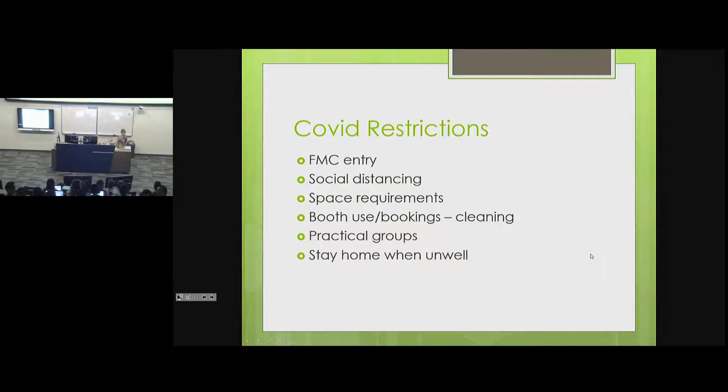Particularly in some of our smaller booths. Morning. Also cleaning booth bookings. As you had last year, you're quite, I think, familiar with the process. That we will, particularly when you're here out of hours, we'll need to continue with that process of completing the form on Flow, the COVID form, which I will put up on Clinical Audiology 3, and booking through NHS inquiries in the usual way.